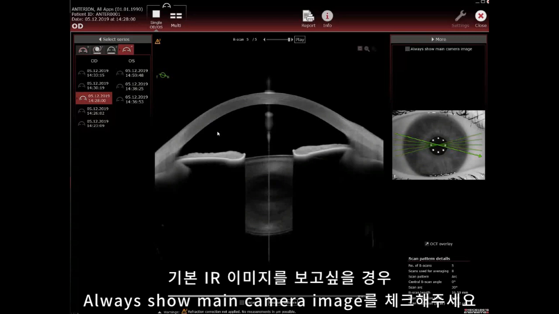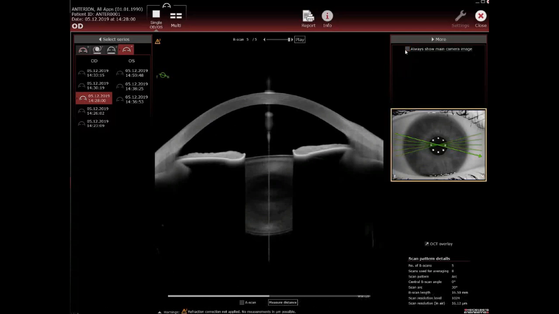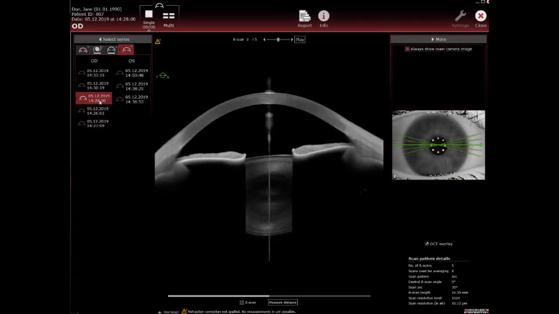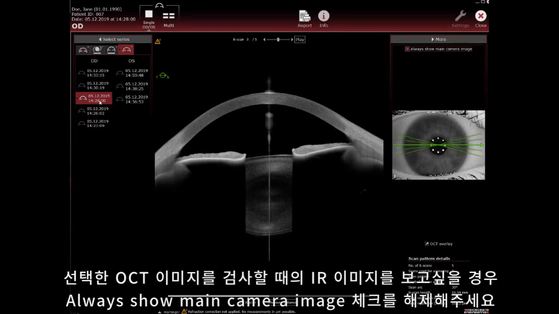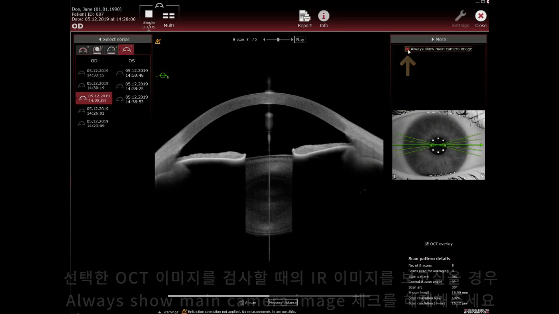To show an overview image with the average pupil diameter for the OCT images, select the Always Show Main Camera Image checkbox. To display the IR image associated to the selected OCT image, clear the Always Show Main Camera Image checkbox.